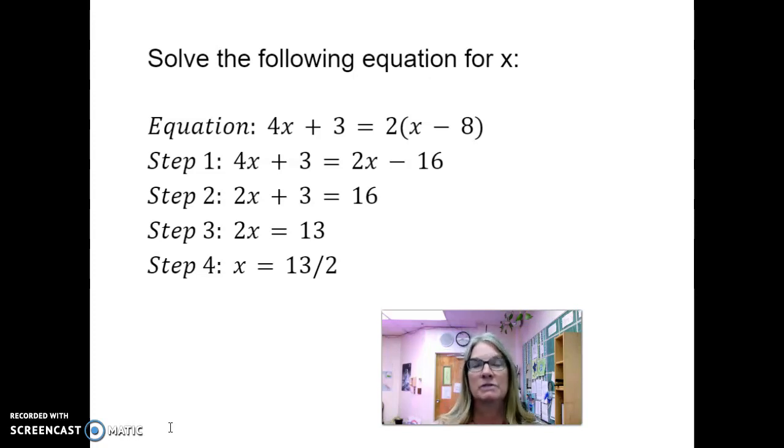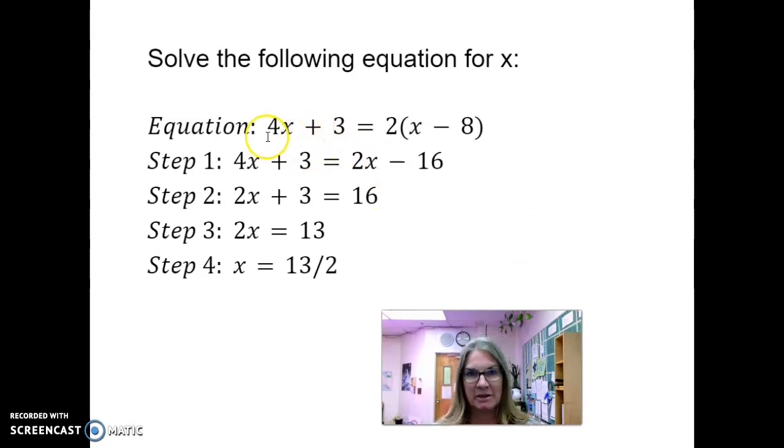I also want you to be paying attention to my math and find the mistake, because I made a mistake in this problem solving process, and I want you to tell me in which step I made a mistake, what my mistake was, and then I want you to work through it and give me the correct answer.